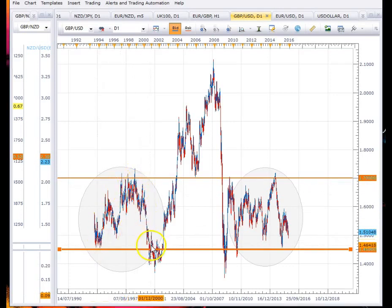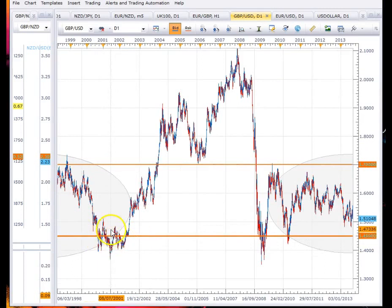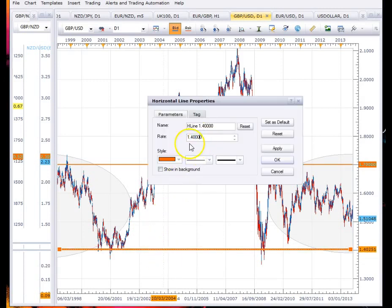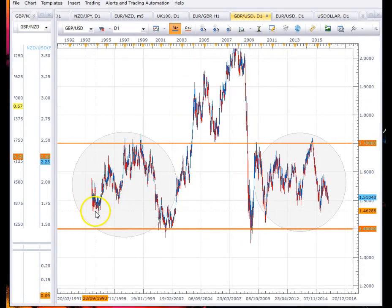Now this obviously broke a fair bit — about 500 pips here. But again it was sort of breaking back up, gravitating around this level. If we weren't happy with that, we could lower it a little and take it to 1.40 — this will give us a 3,000-pip range rather than 2,500. So let's make it that. Now what we don't see is a range from here to here, or a cycle. But what we do see, however, is that this level — the current level of 1.51 — is important to us. Let's mark it as well. If we had it at 1.50 to make it a round number — there are a number of interactions with this level, quite major ones: 1996, 2000, possibly 2010, certainly 2013, and now. So this is about a third of the way up in that 3,000-pip range.